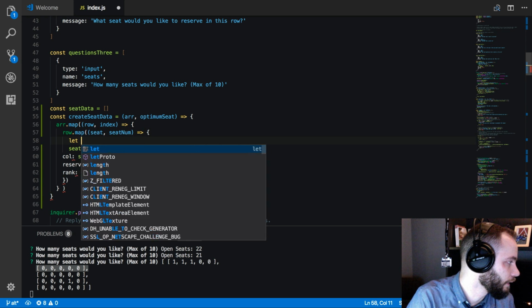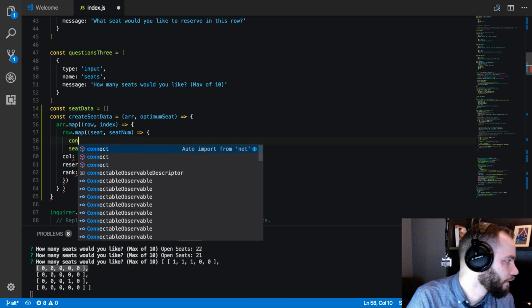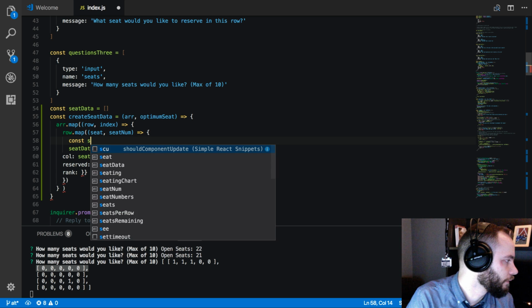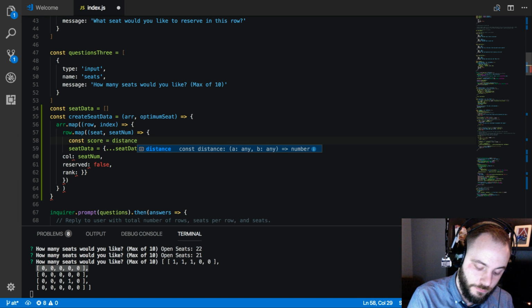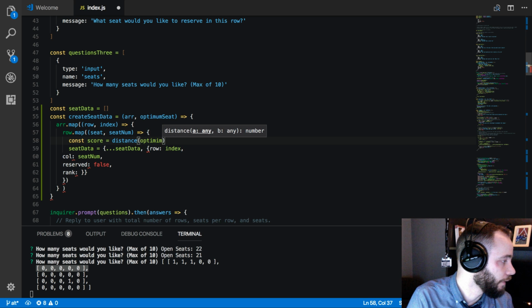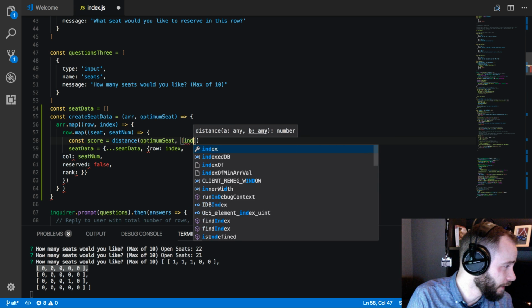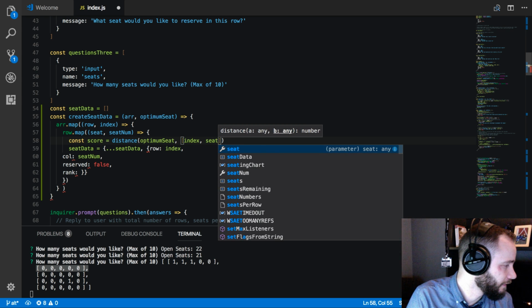So we'll go const score equals distance, optimum seat, and then we're going to have index and seat num.